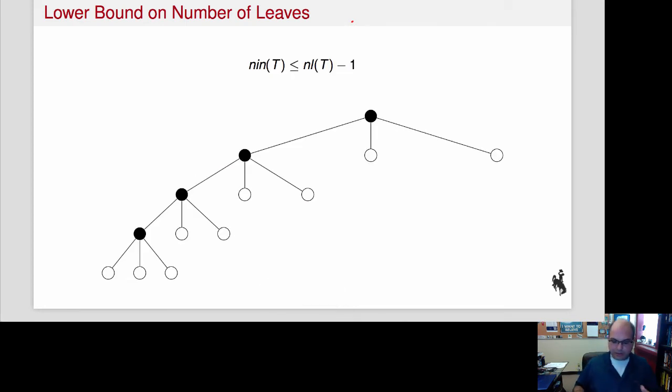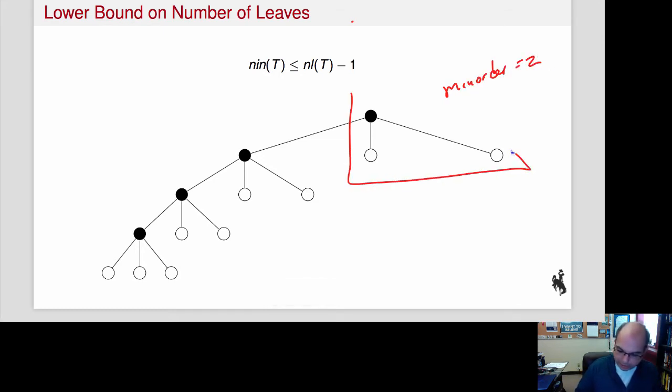Right, here's the case where I have some kind of a bigger min order. Right, so the min order here is 2. And now look what I can do. I can group 2 leaves with 1 parent.